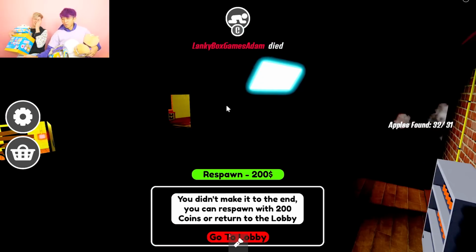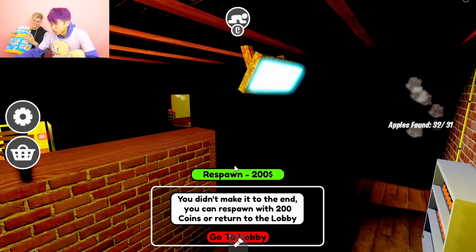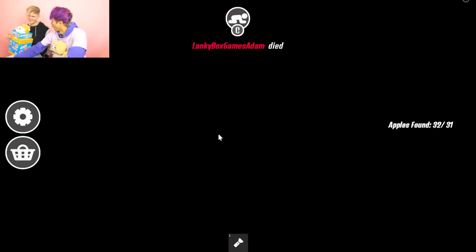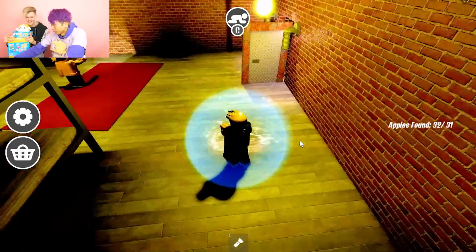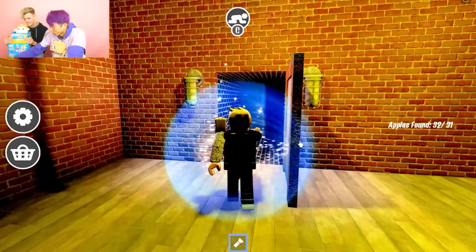Move! I'm playing. Okay, guys. My turn. Justin's gonna play. Adam doesn't know what he's doing. I told you, check in the corner. Here we go, guys. We got one more apple. Here we go. There's Justin's character. Yeah, cool. I love it. Yeah. I will beat this game if it's the last thing I do with my life.